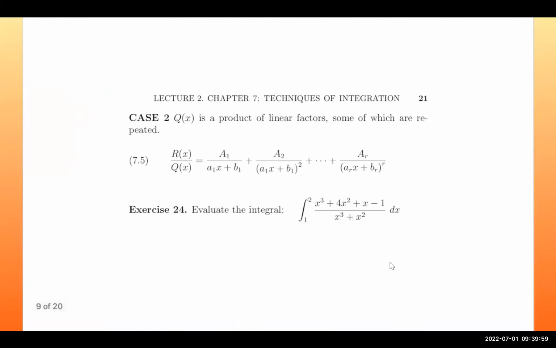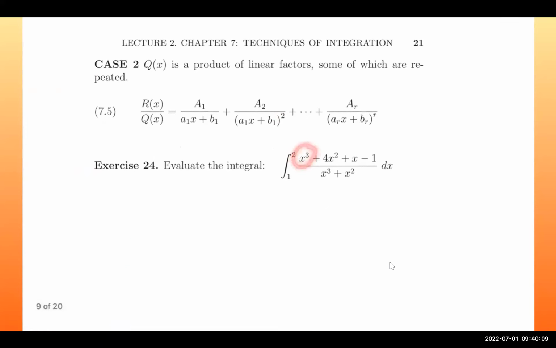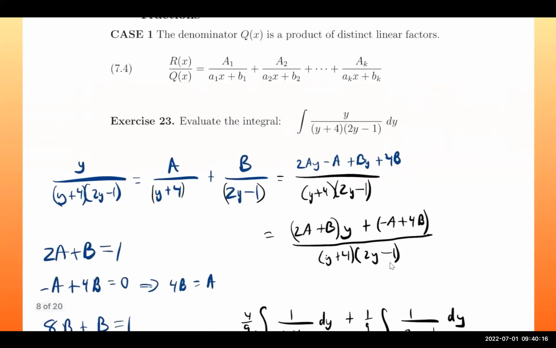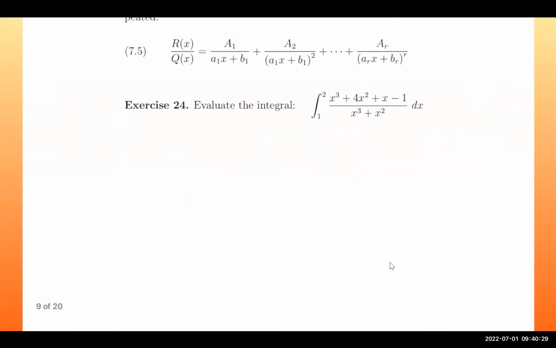Now let's move on to the second case, number 2. Case number 2 is when you have higher powers in the denominator, which you will see. But first, notice that the degrees are equal. In the case where the degrees are equal, you have to do long division. For the first example, we didn't have to do that because this was second degree, first degree. So once again, if the degree of the numerator and denominator are equal, or if the degree of the numerator is greater than the degree of the denominator, then you do have to do long division. So let's do our long division.